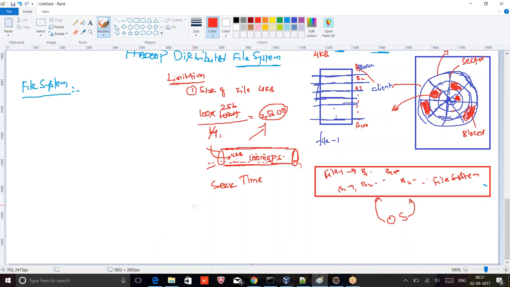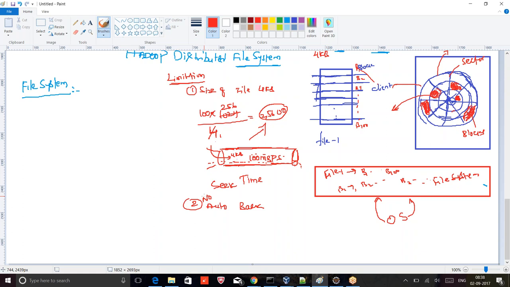And another limitation is that we do not have an automatic replica. There is no automatic backup. Suppose I'm storing the data in one drive, one disk, or one location. There won't be a duplicate copy on another disk. It's not automatic. Fault tolerance and all those things come into the picture; we'll talk about that later.